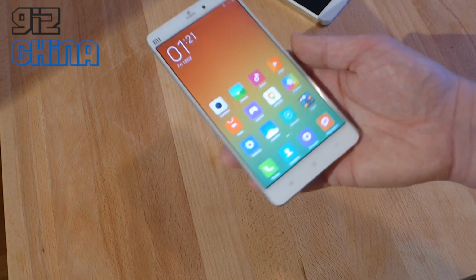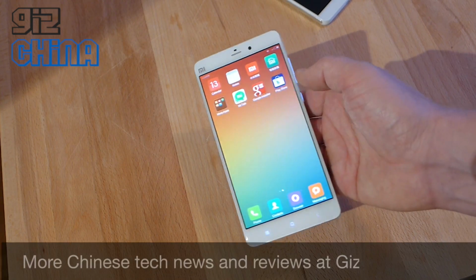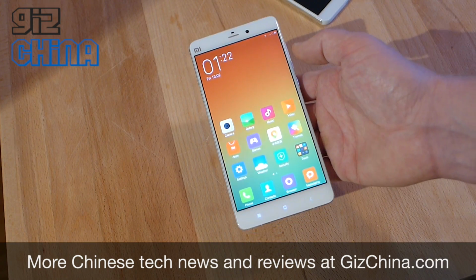I will enjoy using this, I think, although looking at MIUI version 6 after a few months of not using it, it does look a bit bland. But anyway, we'll see how I get on with it, and you can watch out for the full review coming up in possibly next week.